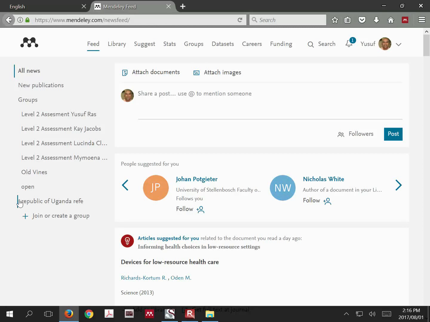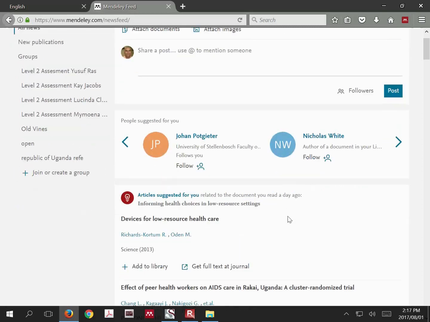the online version. So the first part that you see there is a feed. If you look at the feed, this is the feed of Mendeley. So Mendeley's got a feed option, with all the latest news within Mendeley.